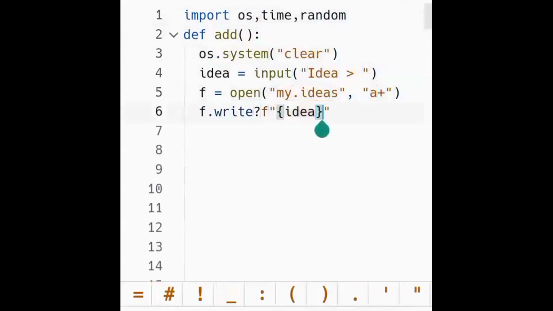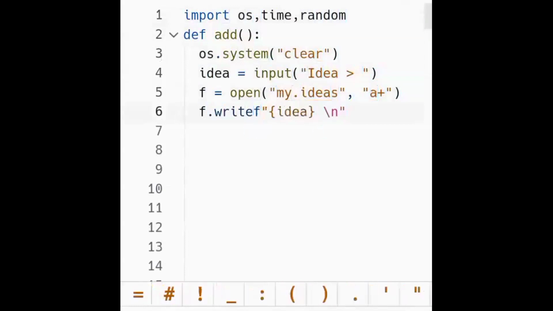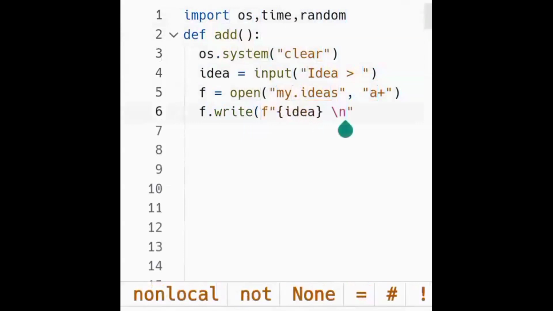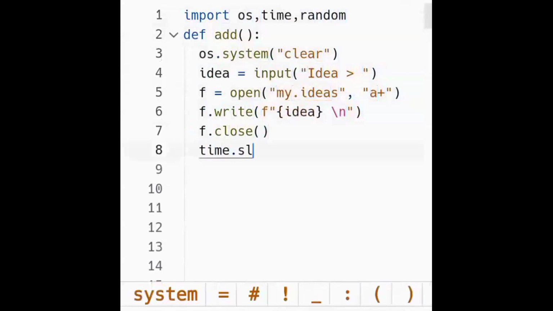Then after that you need the f.write. The f.write function is for writing and storing the values of the ideas. Within the parenthesis, the string formatting for f, and idea within the curly braces, and the backslash n, if you remember, is for the new line. So every time you write one idea, new line, the next idea. So first one is for opening, one is for writing. Then after that, close as usual.